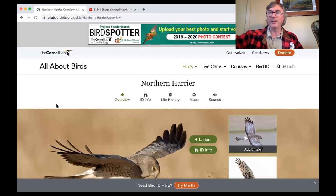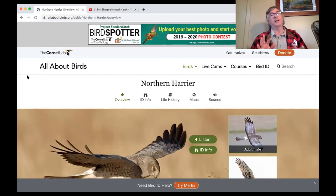Yeah, nesting on the ground, when I did a study on them, I set up a blind with one nesting in a marsh. And one thing I noticed throughout that time was that because they're nesting on the ground, this is my hypothesis anyway, the female would do a call and the male would take off to do some hunting, catch something. And then the male would do a call, the female would listen and take off. And then they would fly and circle like this. And then the male would drop the chipmunk or whatever caught, the female would catch it in the air and then fly back down to the nest. The male would never come down to the nest with the food. And my hypothesis is that because it was a ground nester, they were doing that so predators would not find the nest. I think this hypothesis.